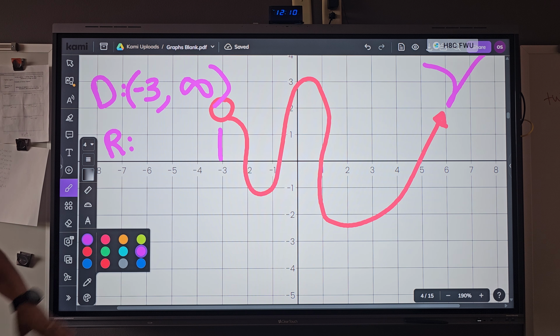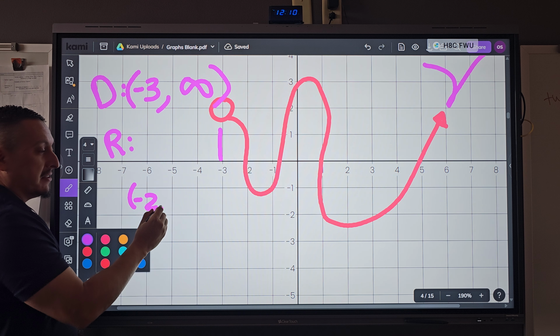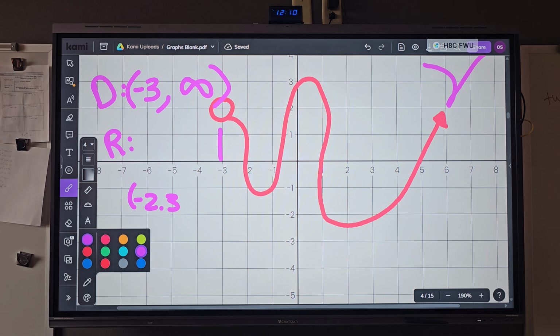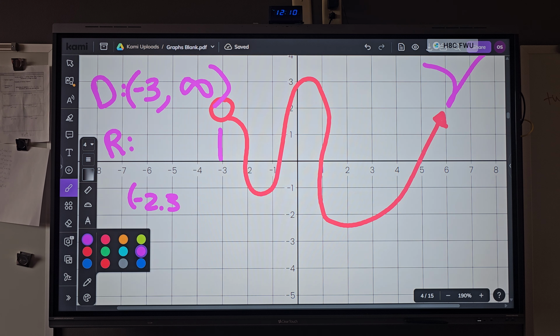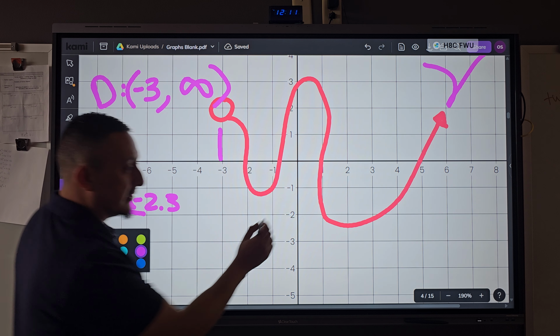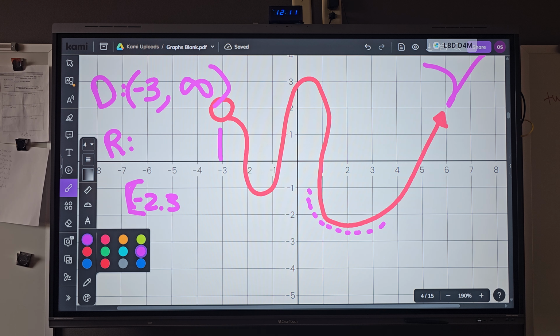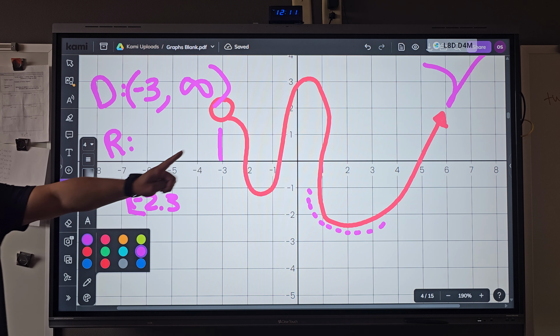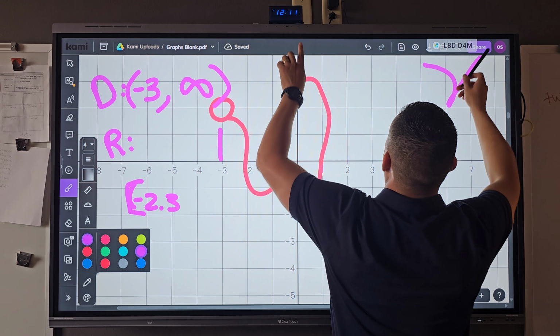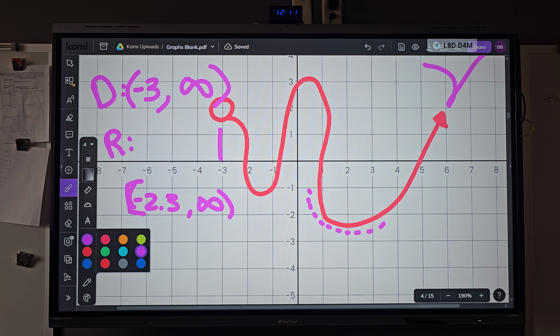Range, that was kind of, I guess you have to just approximate, what would be the lowest? Negative 2. Yeah, 2.3, 3.4, whatever. It's close enough. I messed up on there. Bracket or parentheses? Bracket, because it's a solid line. Yeah, I put parentheses by accident. So it's a solid line. Had this been a dashed line like this, that would have been a parenthesis. And then how high does it go? Infinity, right? It keeps going up, up, up, up, up. 3, 4, 5, 6, 7, infinity. So infinity. Okay, there's your domain and your range.